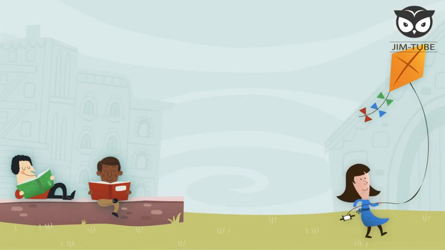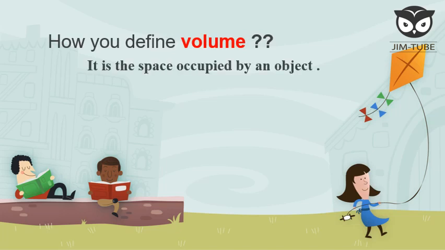We saw in the last slide an elephant. The elephant takes very large space because it's very big. And we see a little mouse. A little mouse takes a very small space because it's so little. In science, we have a fixed term for the space that an object takes, called volume. What is volume? How do we define volume? Volume is the space occupied by an object. Repeat after me. Volume is the space occupied by an object. Okay?